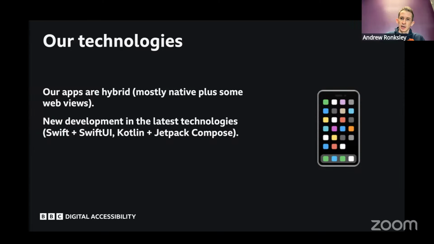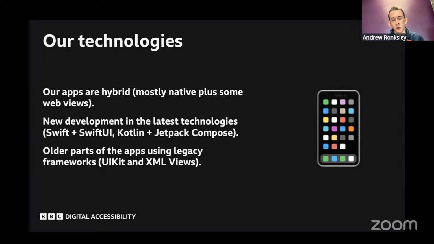Like most big organizations, though, there are parts of the apps that are older, and so there are still some legacy frameworks used. For Apple, there's still some UIKit stuff floating about. On our Android apps, still some XML view stuff floating about. So a bit of a mishmash of technologies, as can happen in big organizations.